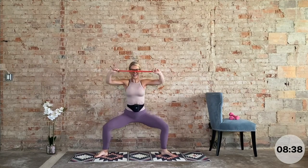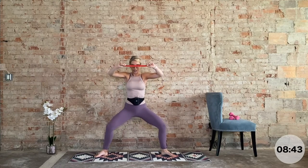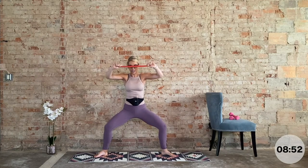This is it. Then we get rid of this band around the arms and place it around the legs. We have 8 and 6. We hold. 4, 3, 2, big hold and squeeze. 8, 7, 6, 5, 4, 3, 2, and release.